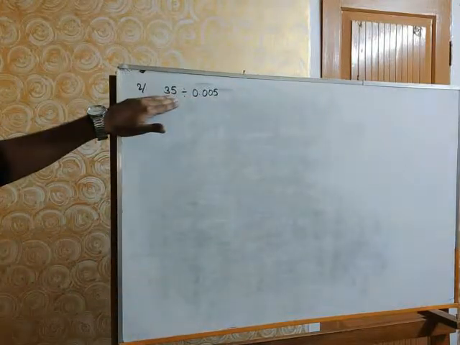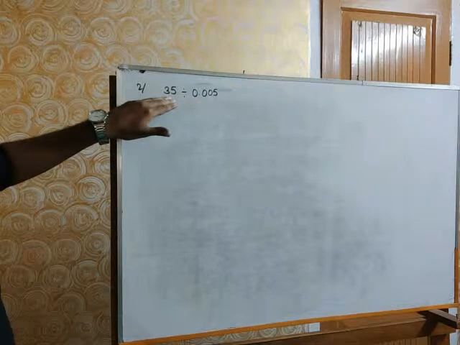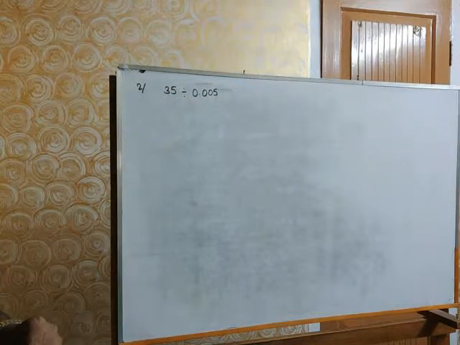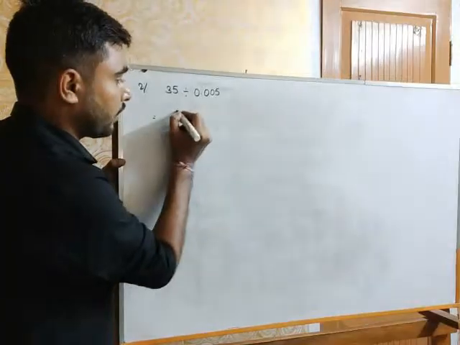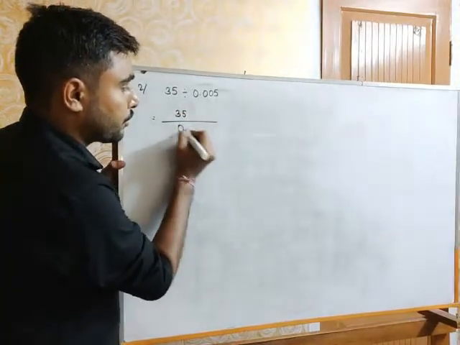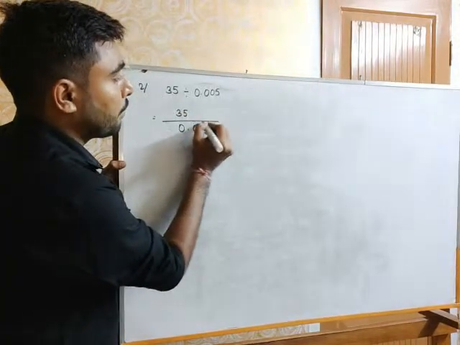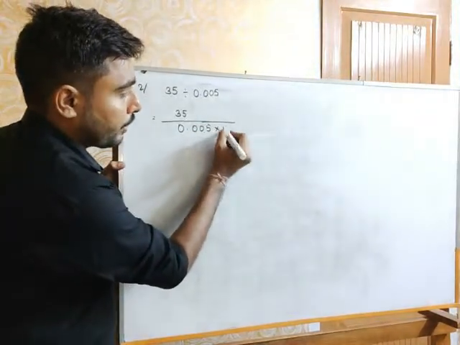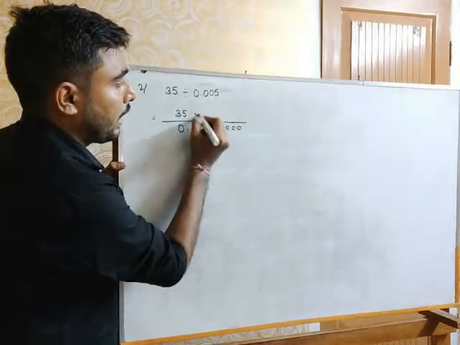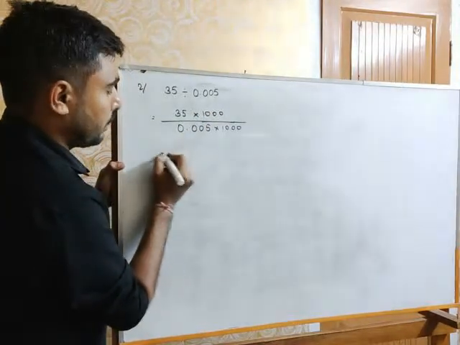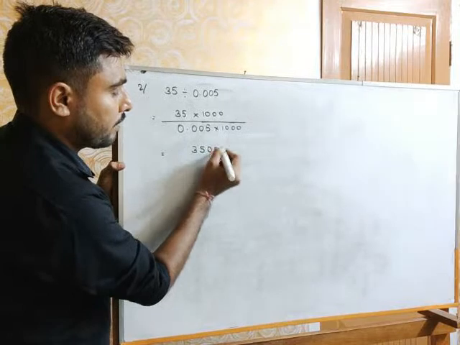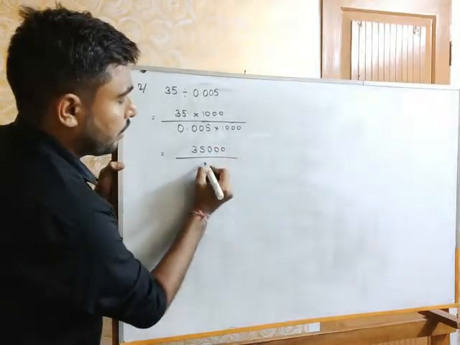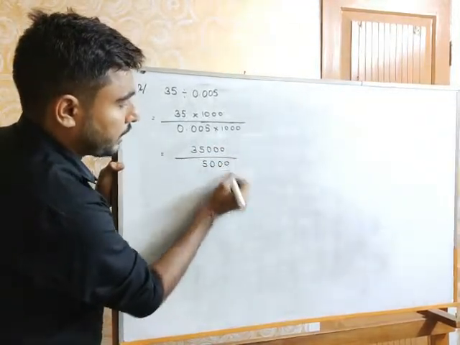You see that the number dividing 35 is a decimal number, so it cannot be done directly, because the divisor should be a whole number. So after the decimal there are how many digits? 1, 2 and 3. So multiply by 1000 here, and here into 1000. So it will be 35,000, and here 5 into 1 is 5, 3 0.